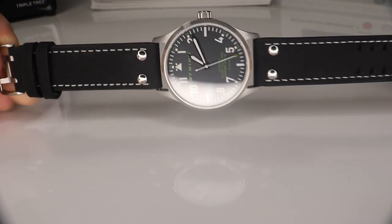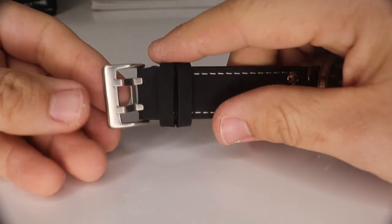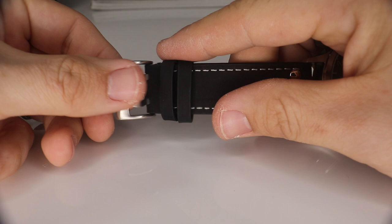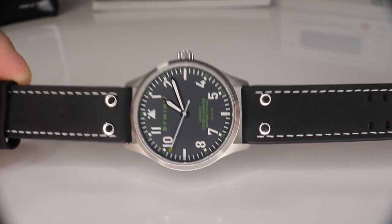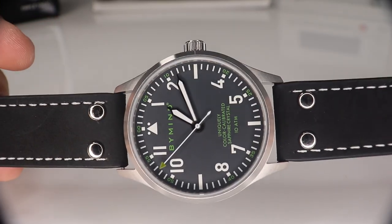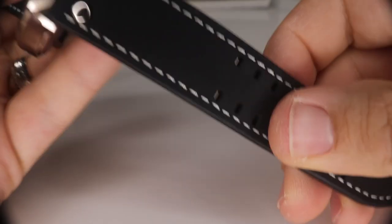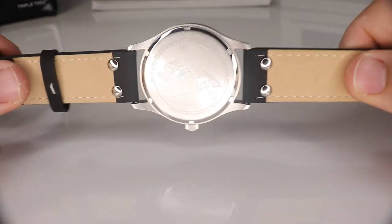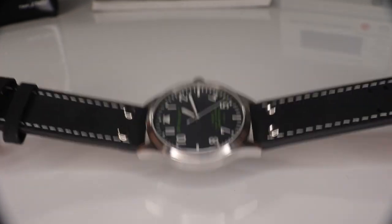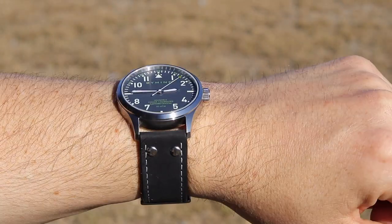This strap is actually an OEM aftermarket replacement for the Hamilton — it's a vintage leather for the Khaki Field watch. You'll notice that classic double prong tang buckle in brushed stainless. What I like is the white contrast stitching with those metal rivets. It definitely has that field watch but also kind of aviator style vibe, and I think this pairs up really well. The white contrast stitching ties in with the indices and the hands, and the brushed stainless steel on the case matches up perfectly with our buckle. You can see I haven't worn this one yet — that's just because I've been enjoying one of the others. But look at how much this changes the look from the other straps we were just taking a look at.